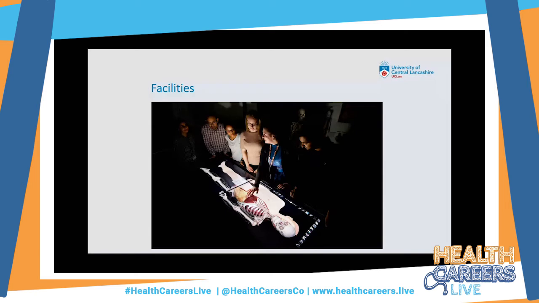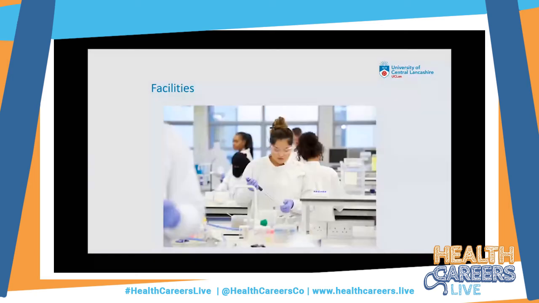And we also have labs. Now, as you may have seen from the biography, I'm a cancer research scientist by background. So I have to plug laboratories and research anywhere I can. It's a moral obligation. As a physician associate student, you won't be spending a lot of time in the laboratory like this. However, you have the opportunity to do research in the summer or to take your degree further. So we do offer opportunities for people to train in the laboratory if they are interested.